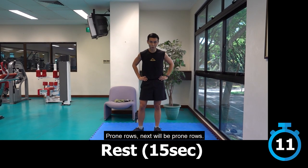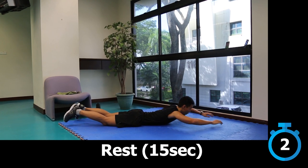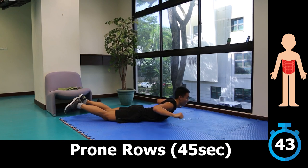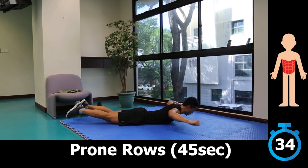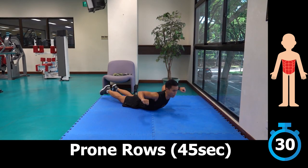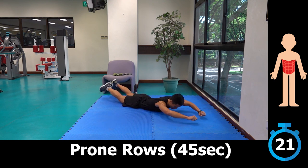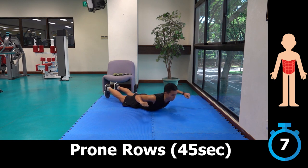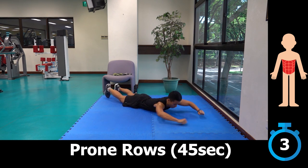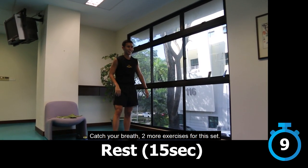Alright. Next will be prone rolls. Catch your breath. Get ready. Regression. Catch your breath. Two more exercises for this set.